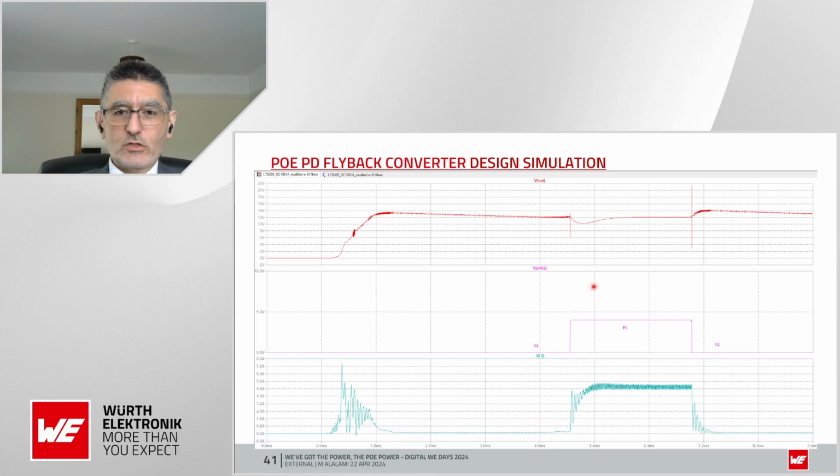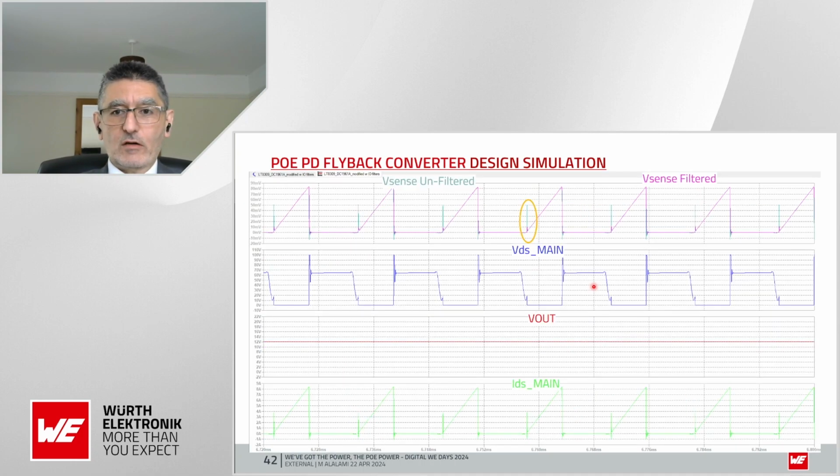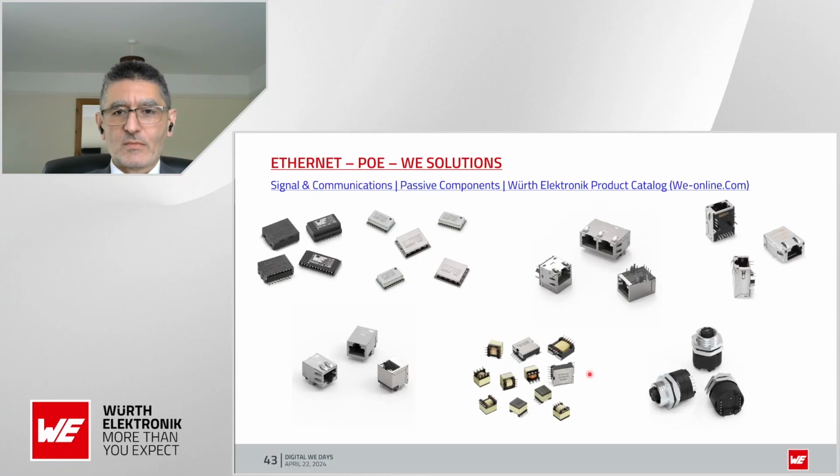And you can see I've also included a few slides just showing you the transient response of the system, minimum load to full load. And I've also shown you a variety of different signals, the sense signal with and without the filtering, the drain source, which has been nicely damped, as you can see, the ringing on the front end, and the current as well, of course, in the main switch.